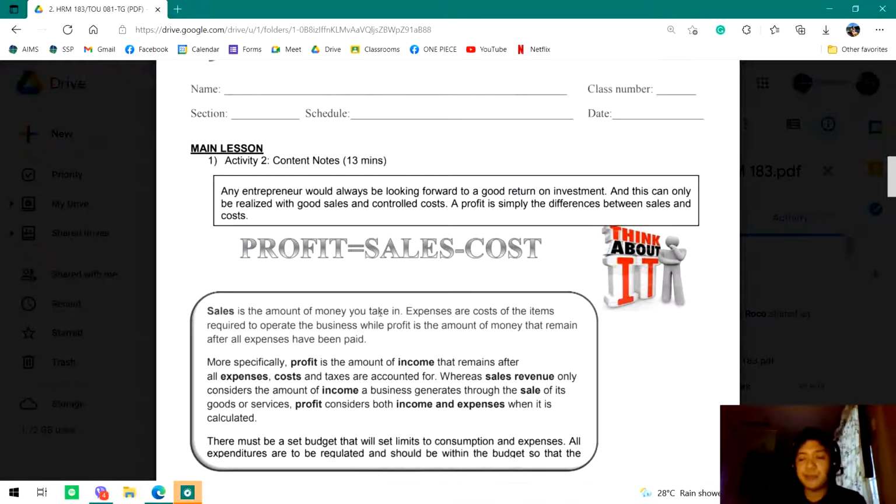So sales, ito po yung pumasok na pera sa atin. Cost, ito yung lumabas na pera sa atin in order to operate. And then profit is yung kabuuan or yung bunga ng ating mga pinaghirapan, bunga ng ating mga pagpapagod sa makabenta. So, yun lang naman talaga ang isa sa mga pinakakailangan yung isipin. Always yan, your profit is equals to sales minus cost.